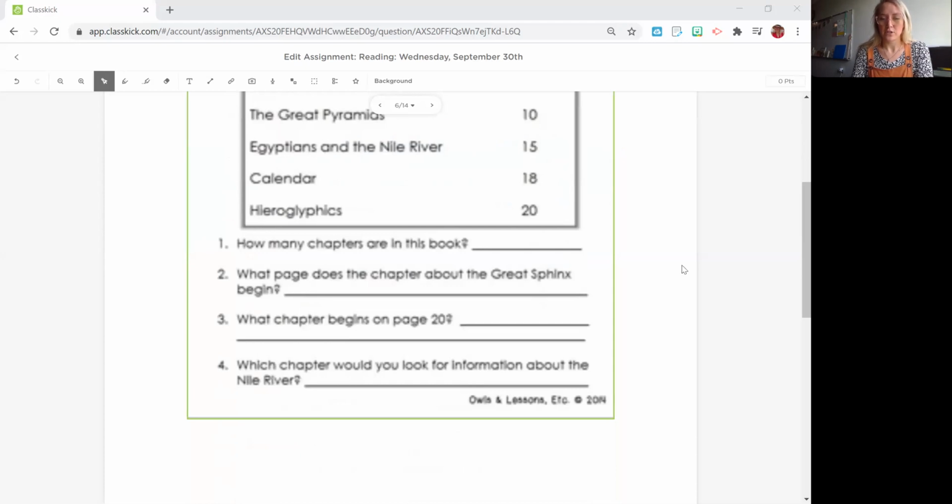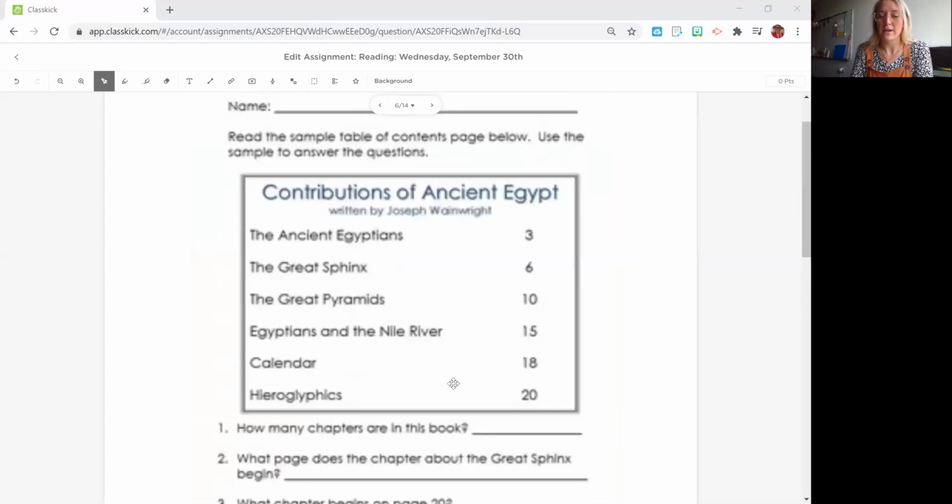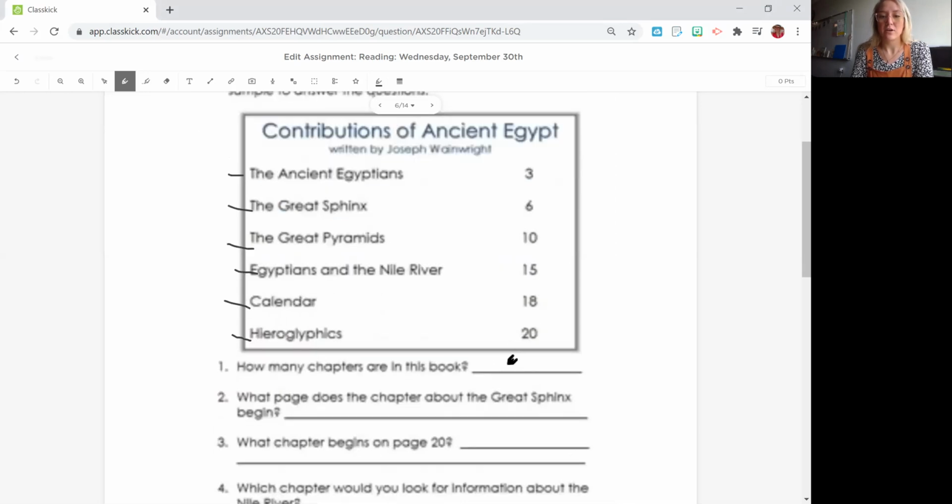Now let's answer the first question together. How many chapters are in this book? We can go look at the table of contents and count how many chapters. 1, 2, 3, 4, 5, 6. Go ahead and write 6 on your ClassKick. Pause the video if you need more time.